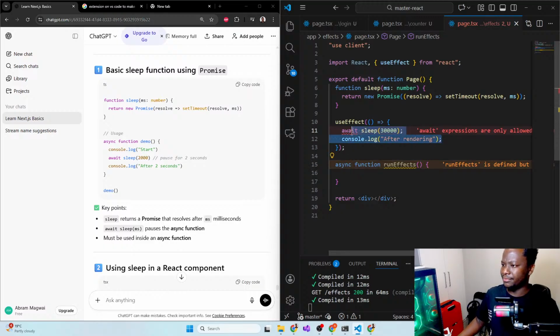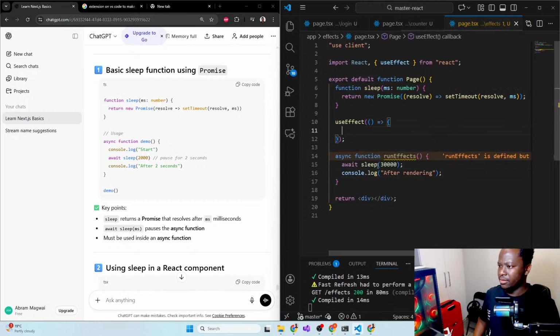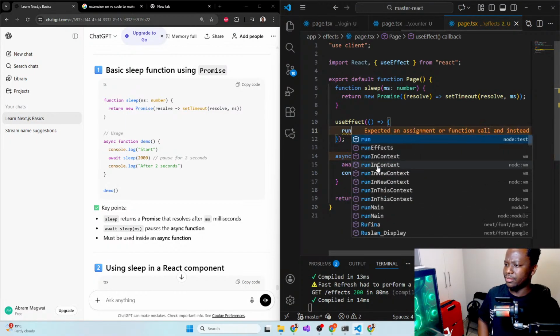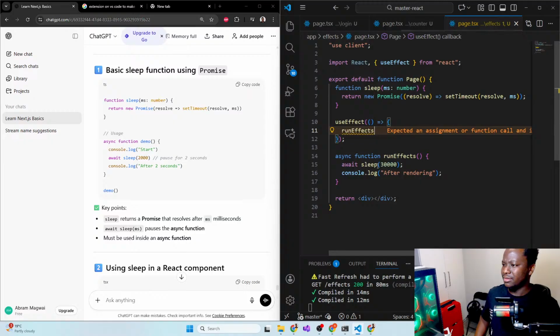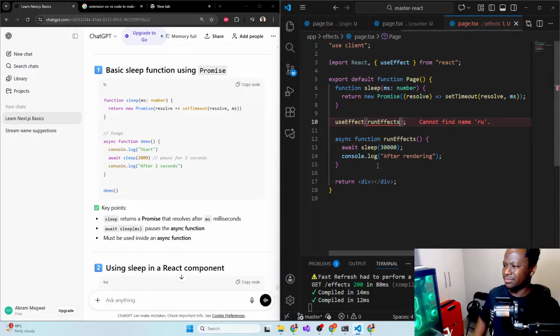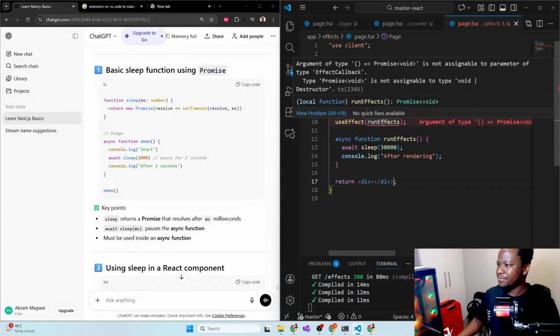Okay, let's cut this. Then we're gonna say runEffects. You have to return.